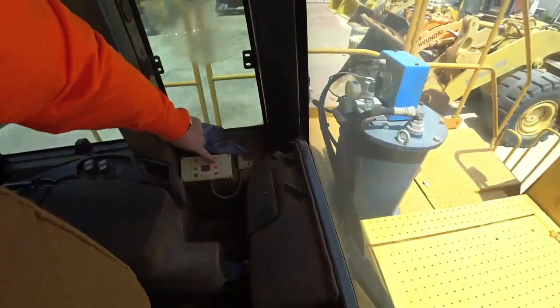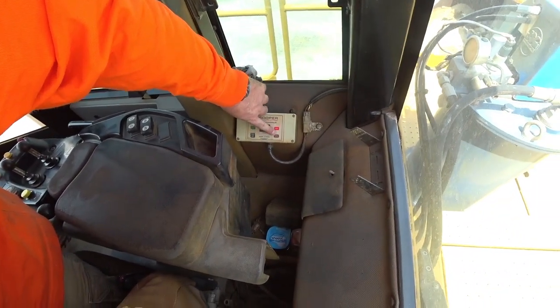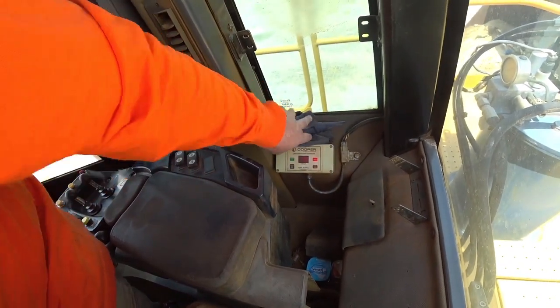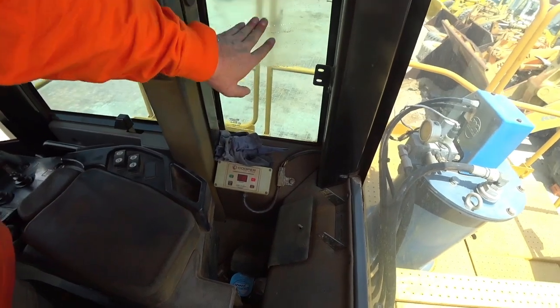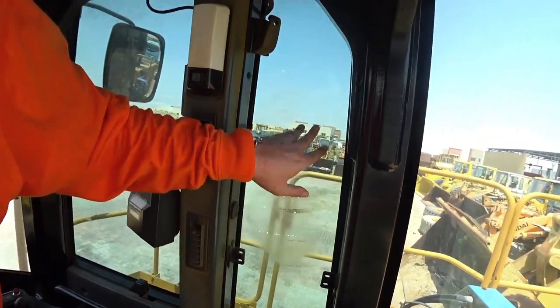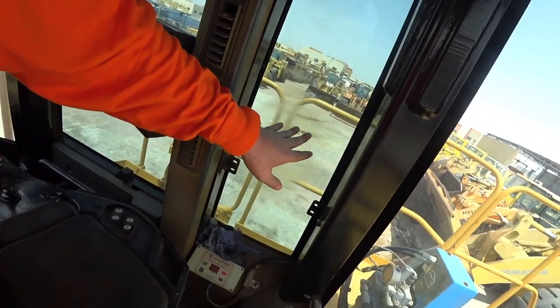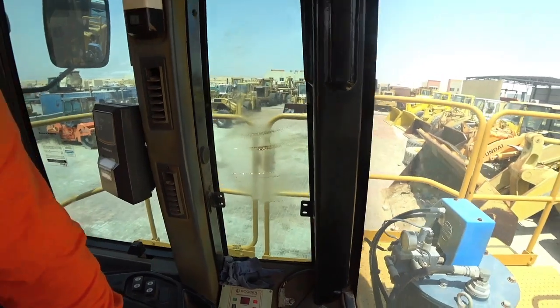Over here we're checking our auto loop system, and this one has a fault light up, so something that needs to be addressed. There won't be anything drastic. I've never seen anything too bad over here. We've got some pitting here. Someone would have had something hanging from here, I'd say a hard hat or something like that over the time, and that's rubbing through the window tinting. So this has come from a hot climate.